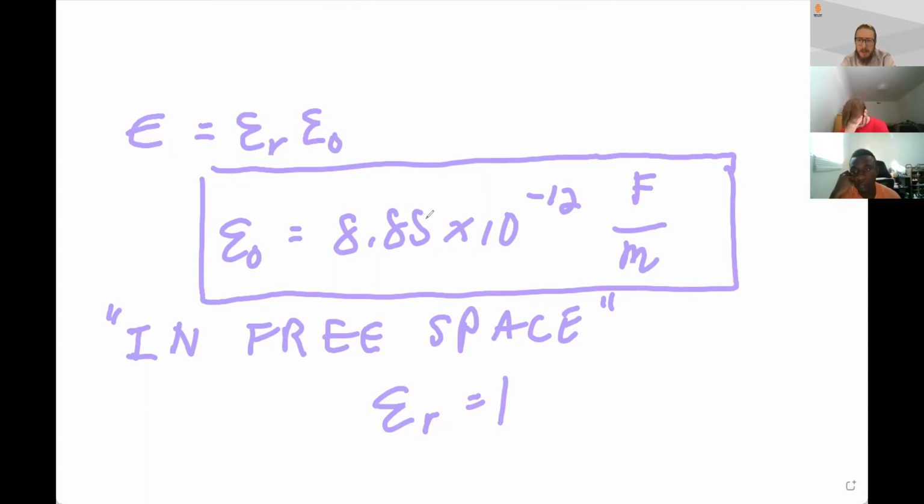That makes sense. And because farad isn't fundamental, there are other ways, I believe, of expressing this in other units, but this is the most common way to express it.